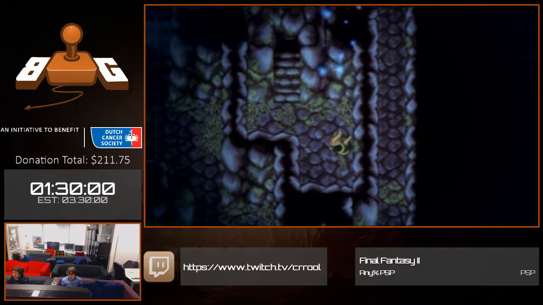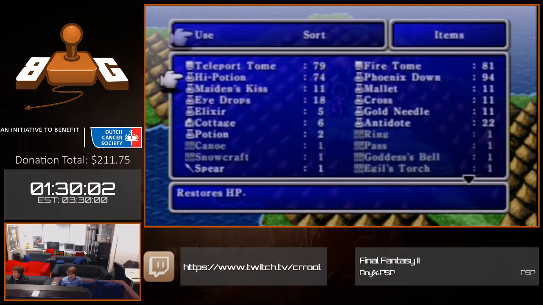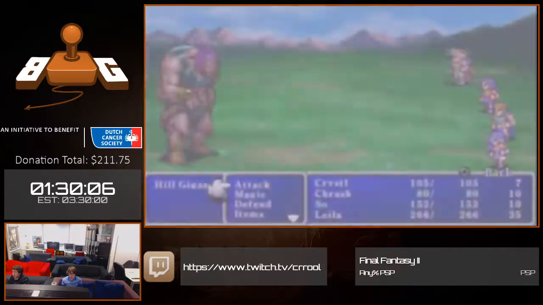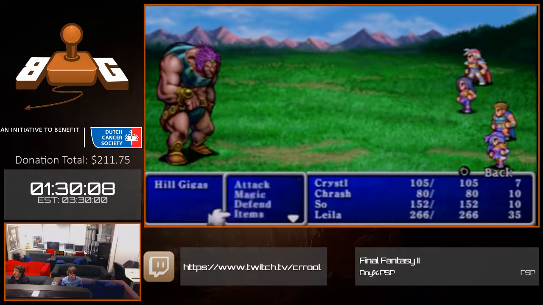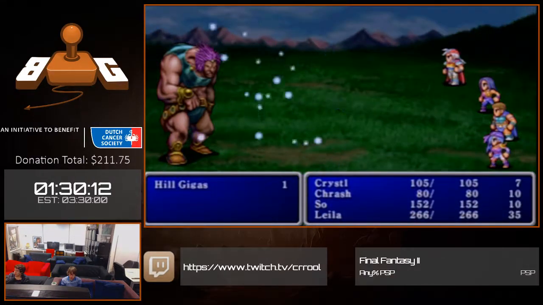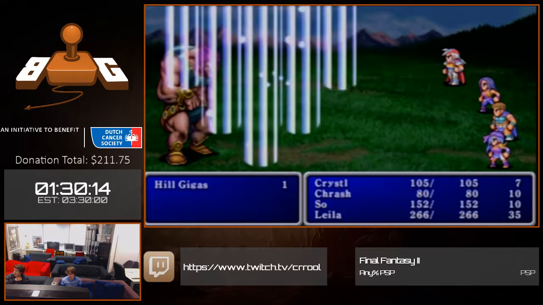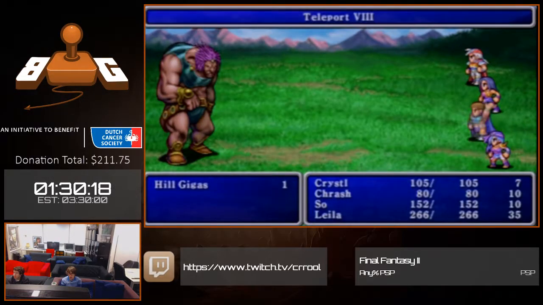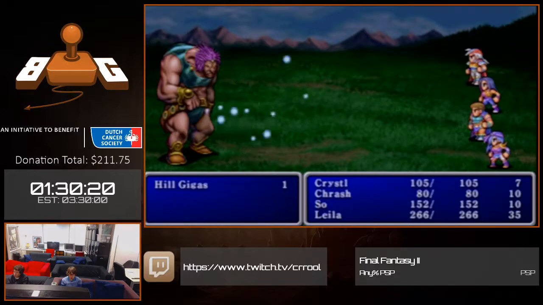So we got the pendant, we're just gonna warp out of here. Heal up Furion real quick. Get moving. Yeah, in general, the Hill Gigases here are fine. They're annoying because I have to teleport them away, but other than that, they're not too bad. It's usually pretty quick to get rid of them anyway.